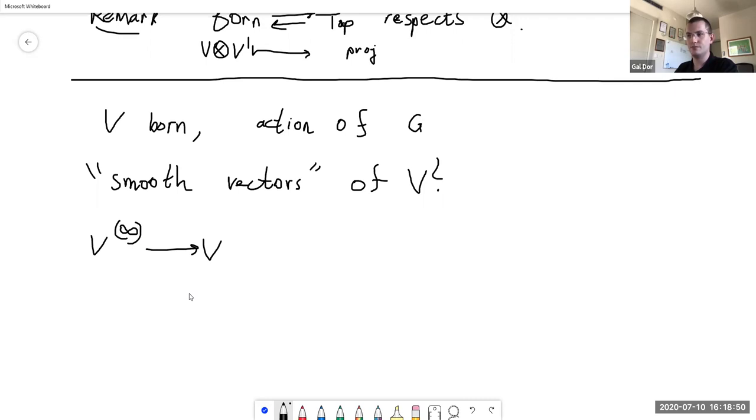What was G again here? Is it a Lie group or what is it? Now let's say Lie group. You can do this for every locally compact group or something like that. It's true, you can define this in very high generality, but for the moment, let's say Lie group. Topological group, anyway. And I want to talk about smooth functions.